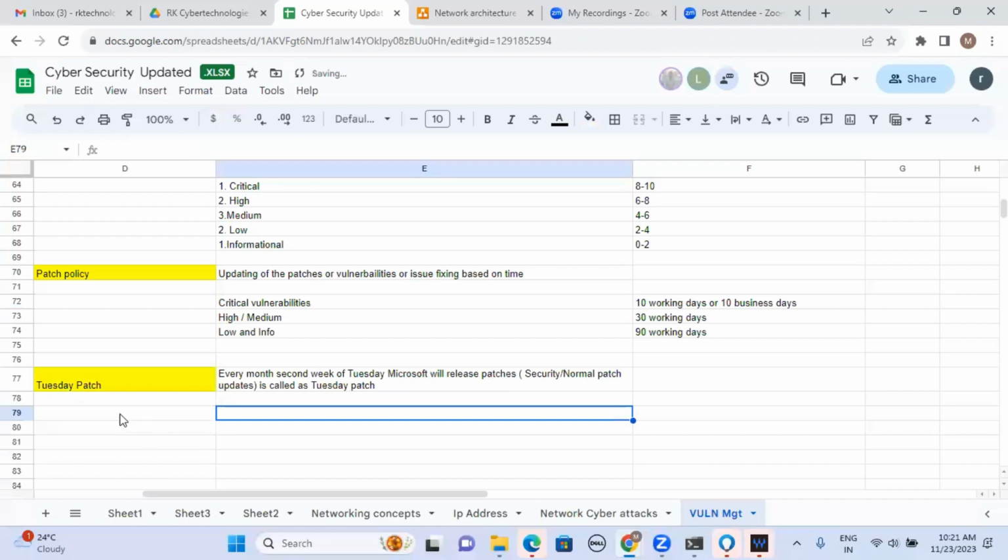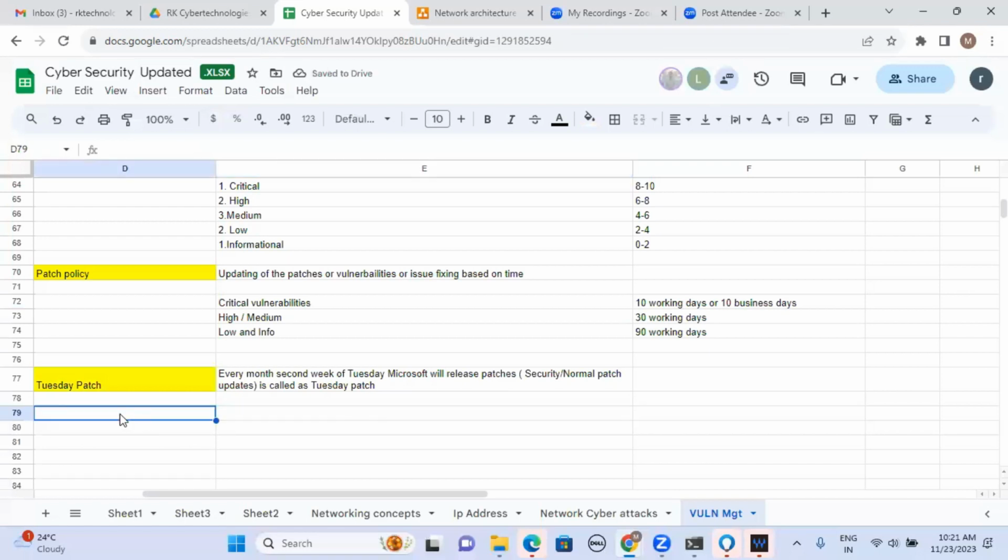So now, if you want to fix the patch updates, the patch management team or server team has to download the patches from the support portal. When you say support portal, after purchasing the server, we have to register it in our support portal. Example, when you purchase any mobile, laptop or fan, we can register it based on the serial number, so that whenever any issues come, we have warranty and we can approach them.